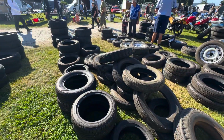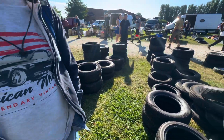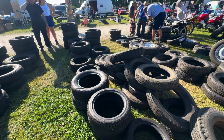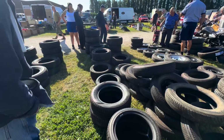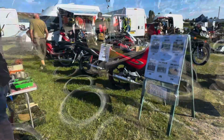Yeah. And we got right into it back at the shed at long last. Have you? It's really good. There's not many left. There might be another 50 back at the shed. It's nice to see the stacks going up. Yeah, the stacks going up and going down. Well, it will be by the end of today. Well, hopefully.